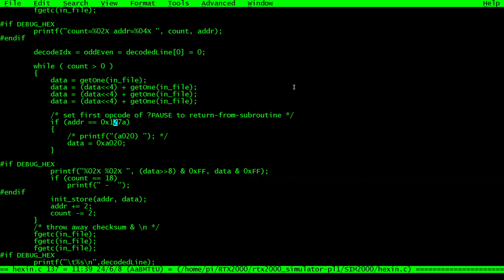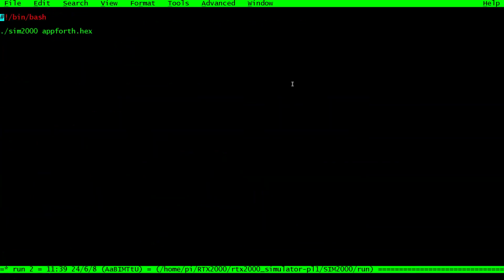So, remember, this thing reads its firmware upon startup. You invoke the simulator. If we take a look at the run shell script, you invoke this with the name of a hex dump. If we take a look at this hex dump, if we decode that, let me find that.